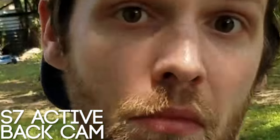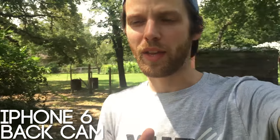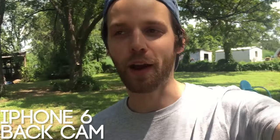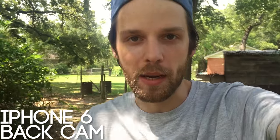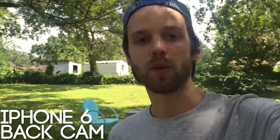Now let's check out the iPhone 6. Here is the rear-facing camera of the iPhone 6 — not the 6 Plus, not the 6S, just the plain old 6. One big thing on the iPhone is you run out of space super fast if you buy the cheap iPhones. Also, if you've ever plugged your iPhone into your computer and tried to find a video file or a picture, it's laid out super confusingly. I'd much rather have an SD card — I don't know why Apple won't let you have one. I'm walking, I'm talking. I'm not trying to make my hands shake — I'm not going to bias the test. I really want to like the S7 better, but if this one looks better, then it just looks better.